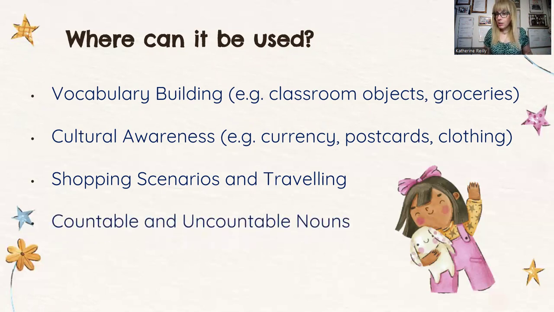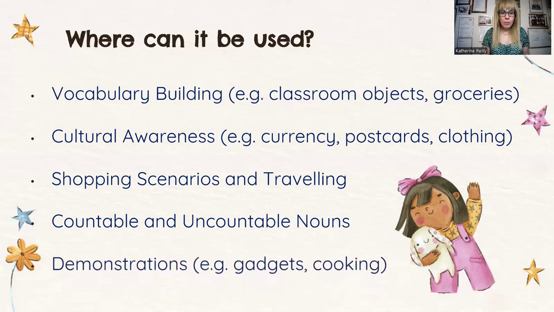Countable and uncountable nouns. Many a time I would bring oil or sugar and a few apples, fruit that they can count. These can be counted. This can't be counted. Coffee can't be counted. It's not that difficult to bring a few items with you. Some of the items are available at your schools. I mean, if you go to your school's kitchen, you can find some coffee or sugar or whatever. And they actually associate all of these ideas, everything that they see and touch, everything that can move, with the word that they're trying to integrate in their learning of the English language.